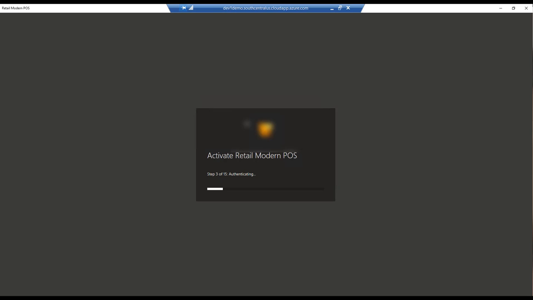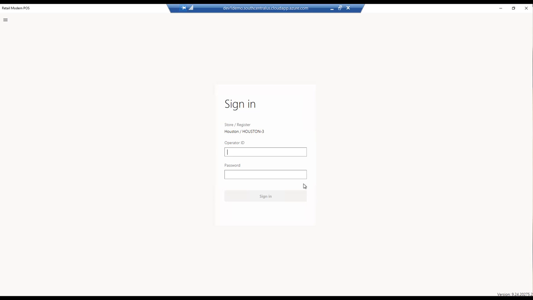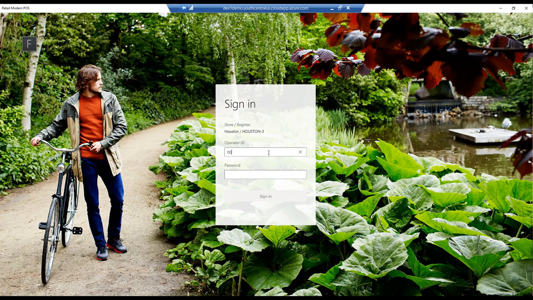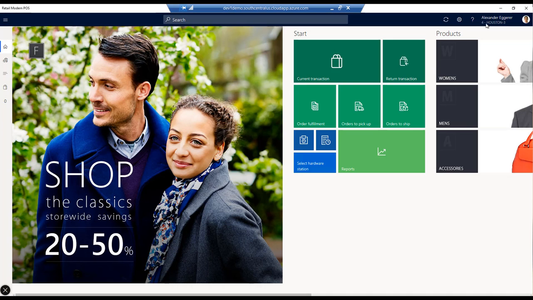Okay, now it is asking me for the credentials. This again ties back to our steps 1 and 2. Those have to be completed for us to start. Now I can log in with the same worker through which I had validated, or I can use any other worker. Yep, voila, we have logged into the MPOS and it's in a working condition.